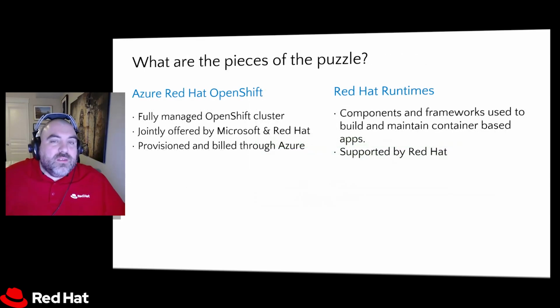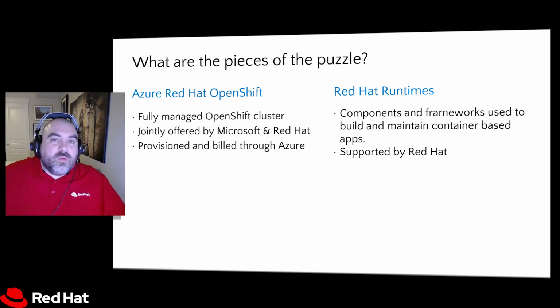So the two main pieces that we're going to involve with this demo is Azure Red Hat OpenShift, also known as Arrow, which is a fully managed OpenShift cluster. And I say fully managed because there's actually a Microsoft and Red Hat joint engineering support effort that goes into making sure it's up and running. So as a development organization, you don't need the operational experience or support. There's a team in Azure that will support it and keep it running. And it's also provisioned and built through the regular Azure stream, so you don't need any special licensing from Red Hat. You don't need to make a second deal. You can just spin it up in your Azure subscription with no help.